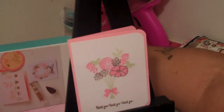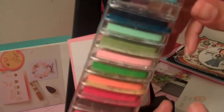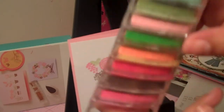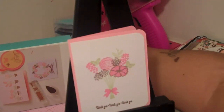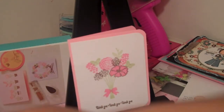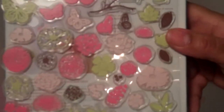I used these inks. I used this pink one, this green, and then the brown. So, I used three colors to make this card: the pink, the brown, and this green right here, which came with this set. Let me try to put something behind this so you can kind of get a better view of what it looks like. So, this is what it looks like here.